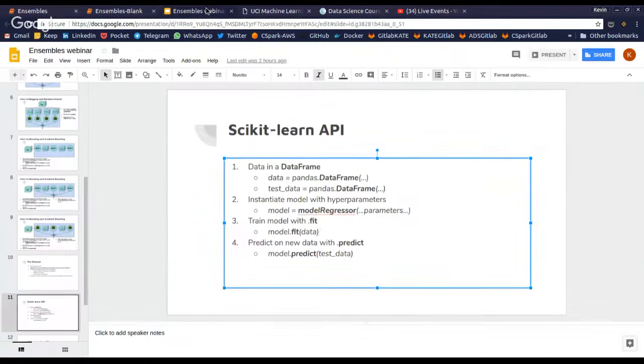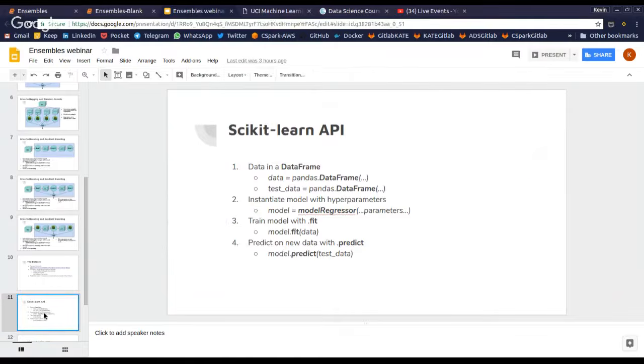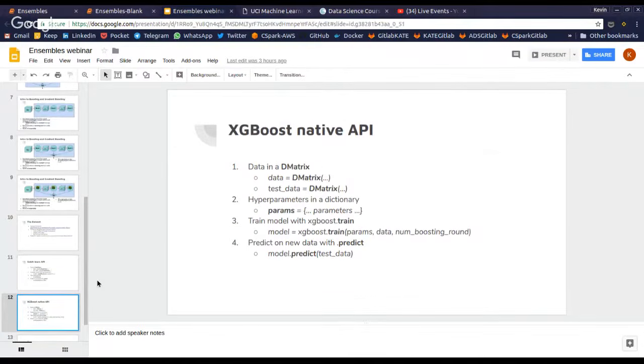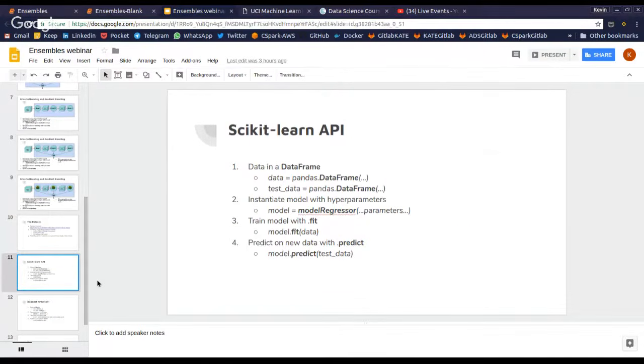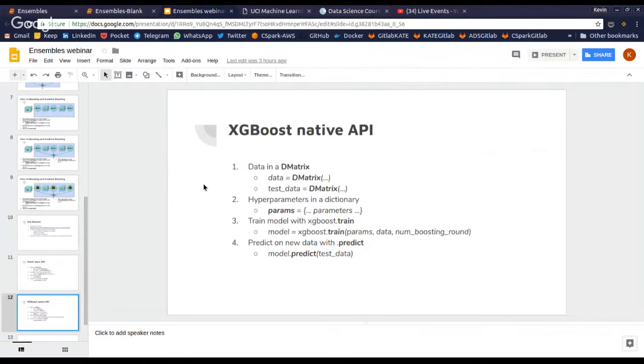But first, I'm going to explain how the native API is different. So, as you remember, with scikit-learn, you needed your data to be in a data frame to be able to use it in your model. For XGBoost, the native API, you need to define what is called a DMatrix, which is a data structure proper to XGBoost.